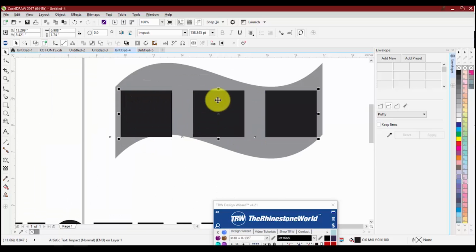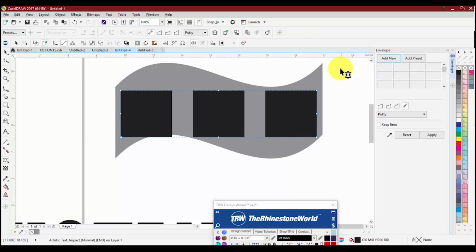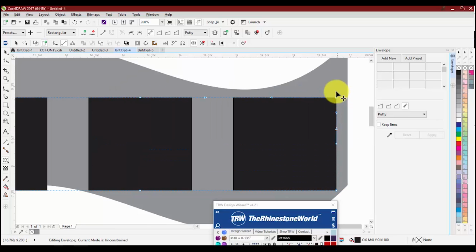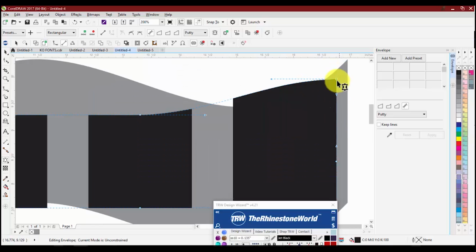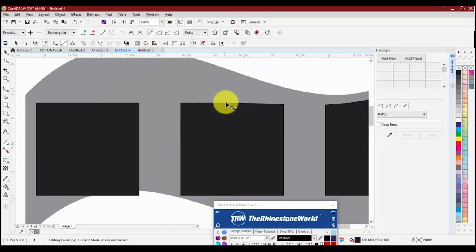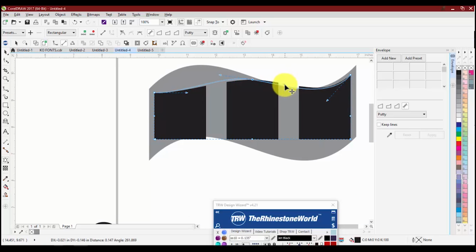And once we have that going through the middle, we're going to select Unconstrained, Add New, and with the Unconstrained option, you'll actually be able to click on these individual boxes, and you'll see the arrows on all these different boxes. So first thing I'm going to do is pull just my right side straight up, and you can hold shift to make it go in a straight line. And this arrow coming out of it, I'm going to pull this down and kind of start following the path of my shape. So I can pull this side up a little bit here, and again bring this arrow down this way.